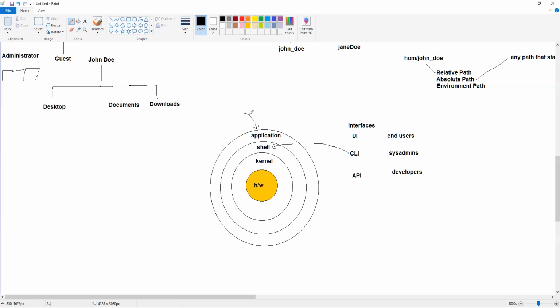Because I'm trying to draw a line here, and I get that, it's rendered. Everything is happening in a millisecond, in microseconds and milliseconds, so fast. So that's the reason I don't see that exactly happening, but that is the way. So working on the shell is faster. Why? Because we are actually reducing one hop. So instead of working directly on the application, I'm working directly on the shell.